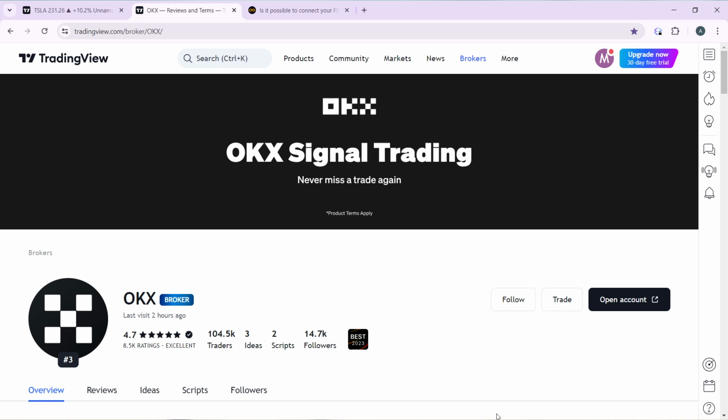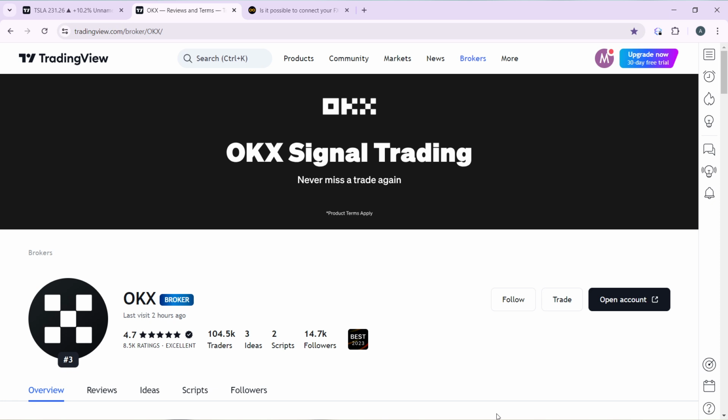Launch in the browser of your choice and look at the search bar. In the search bar of the browser, type tradingview.com, and that's going to walk you right into the official website for Tradingview. Once you get into the website, just follow through the on-screen instructions to create your account. And after signing in successfully, that's going to take you right into this homepage where you can now explore a lot of features to have an exciting time on Tradingview.